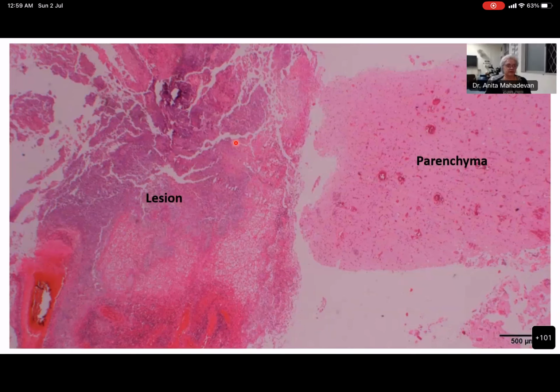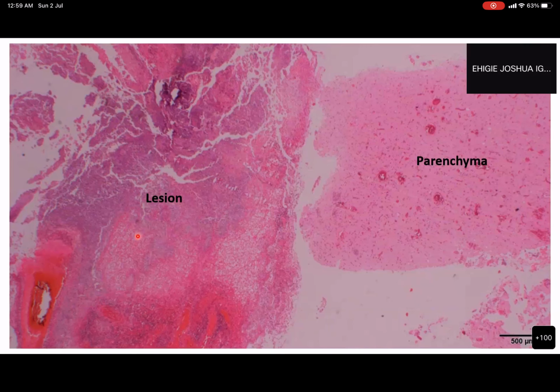And then on the right side, you have the brain parenchyma with prominent vessels that appear thrombosed. I wouldn't say they're thrombosed. In fact, I think there are RBCs which are coming out, isn't it? Yes. What do you want to call it? Small vesicular hemorrhages? We would call these punctate hemorrhages. Punctate. Okay.